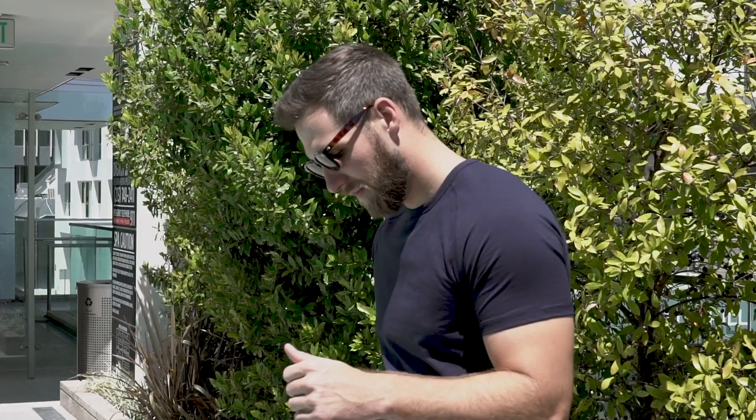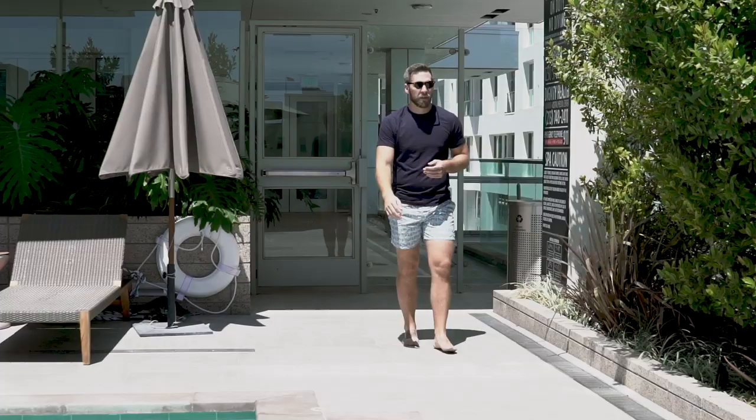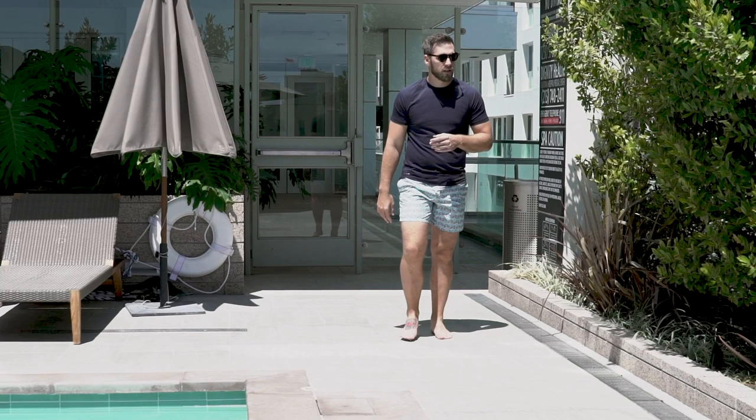Not that you need to go out and buy $250 swim trunks — you can find tons of other options with geometric designs. But these ones are great for pretty much all-around wear. I don't know if I'd wear these to the beach because they are a lighter color, so this is more like on a boat, a hotel brunch pool party, or just hanging out at a friend's pool. These are just going to make a statement and if someone notices the brand, you might strike up an interesting conversation.